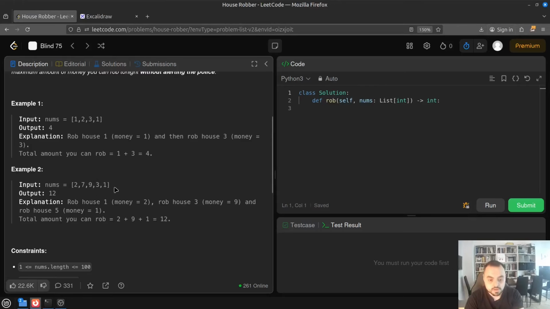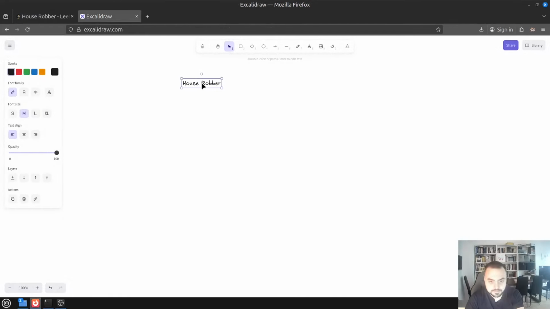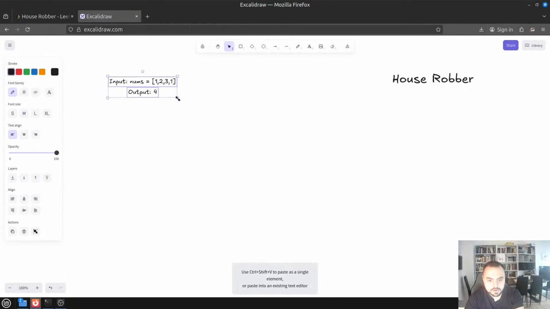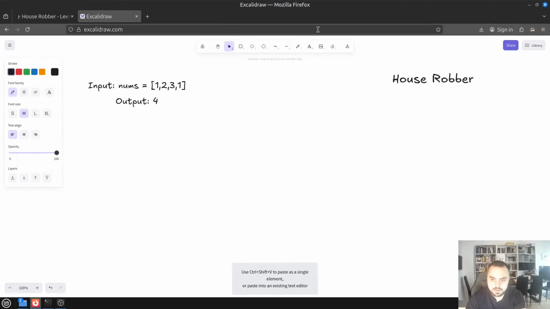And let's now copy this House Robber title and also copy our example. And let's think about a way in which we can use the dynamic programming approach.